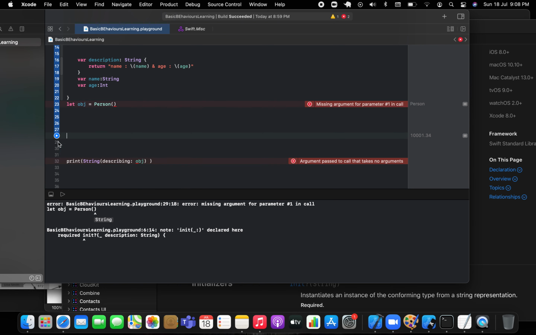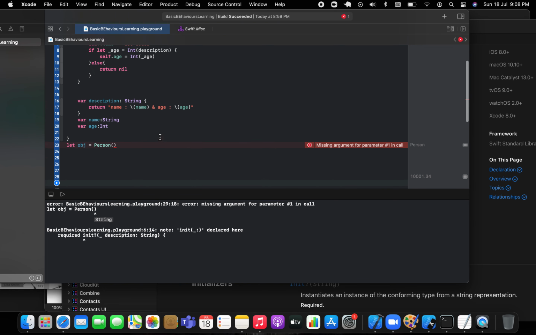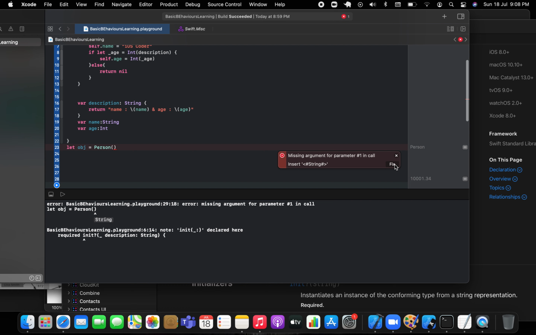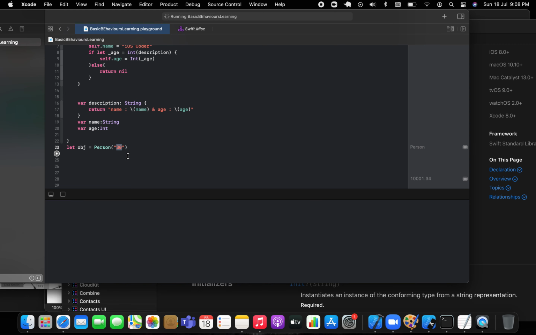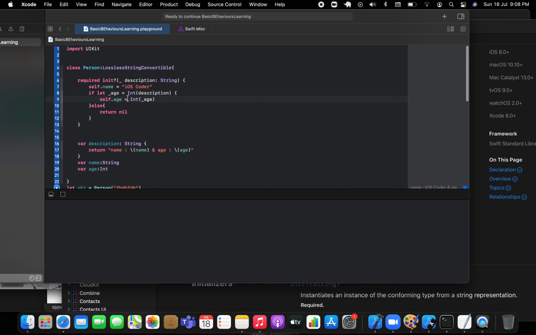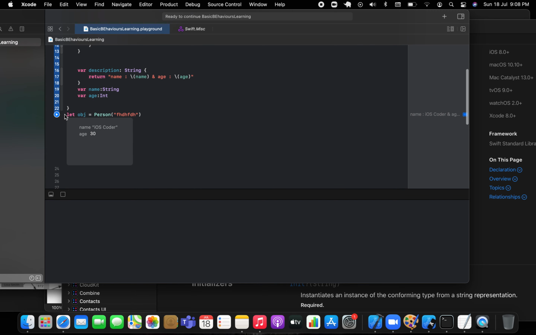So if you remove everything, and you will see, now I'm going to create an object which requires a string. And what is the string? The string is my age, and age will be 30, and once I give the correct value, then the object will be created over there perfectly, and this object has name iOSCoder and age is 30. But if I give some garbage value, then what will happen? It will not create anything, and it will give you a nil object, right? And you'll see the nil object is there.